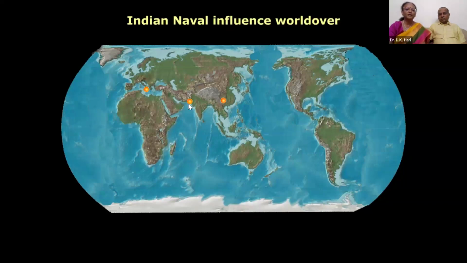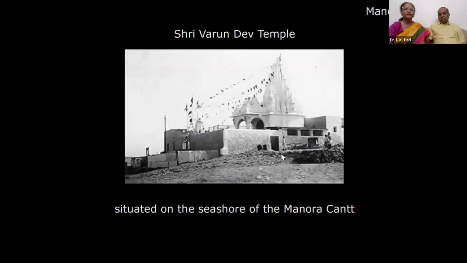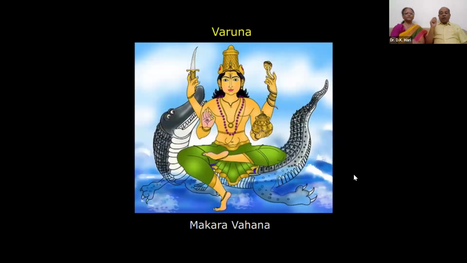So this is that place, Karachi. See, you have a temple for Varun Dev here, even though it exists in a very dilapidated condition, because it is in Sindh, Pakistan. This is the temple of Varuna, which, from the pivotal point of the whole of the Arabian Sea, the top end point, controlled the whole Arabian Sea. Because what is the Vahana for Varuna? Look at that. Makara is the Vahana for Varuna.